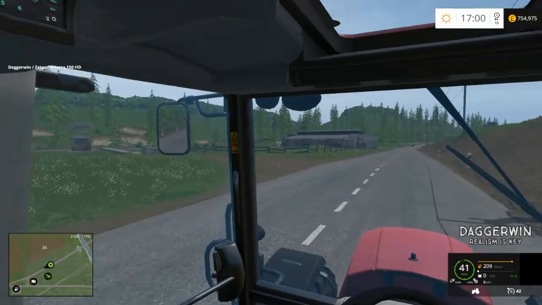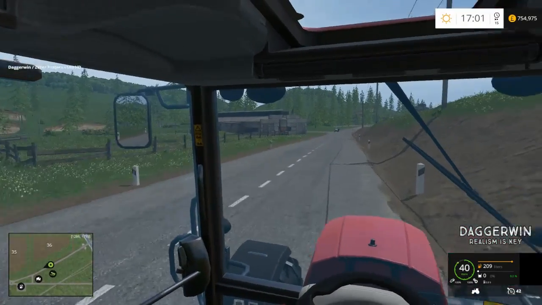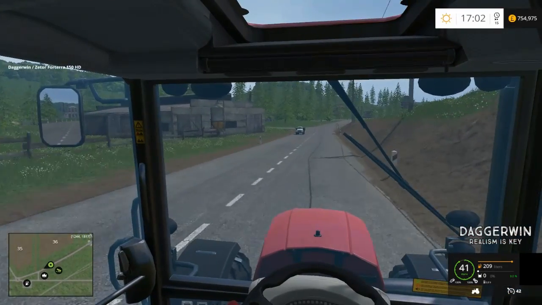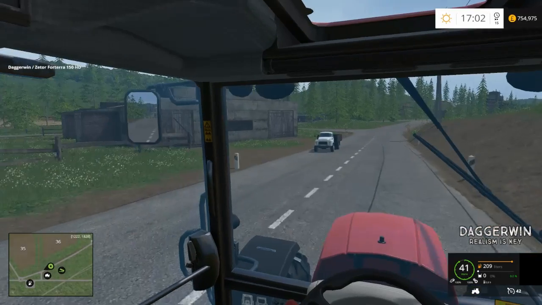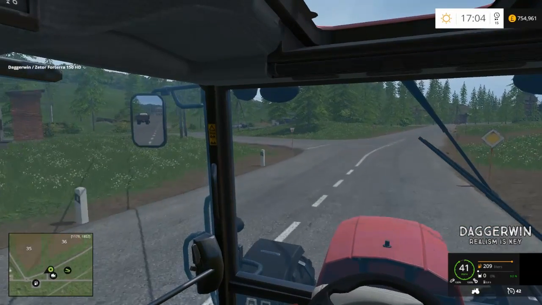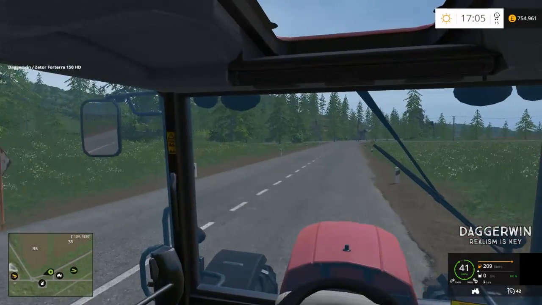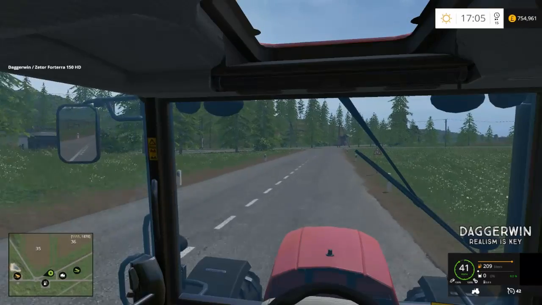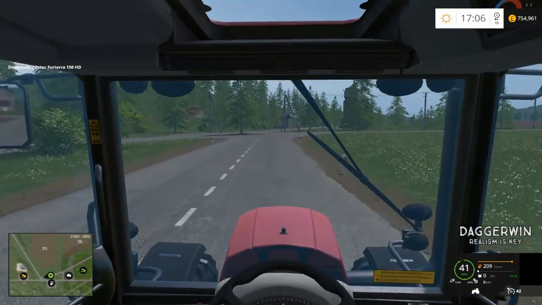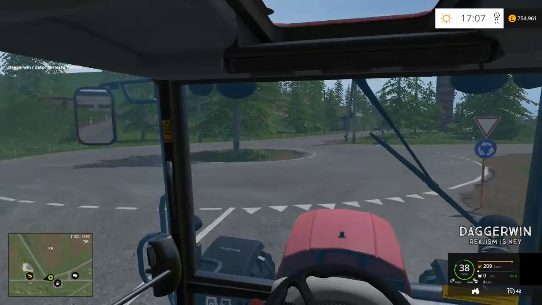Just before that, we do have another grass tipping point just over here, down there, and that is for our sheep, along with another fuel station. So there's a lot of exploring you can do. I'm not going to go down every road, I'm just trying to do a brief overview, just to give you an idea of what this map has to offer. We want to go straight on here.